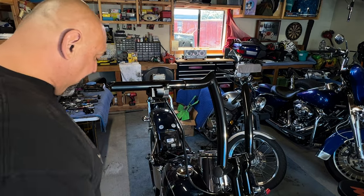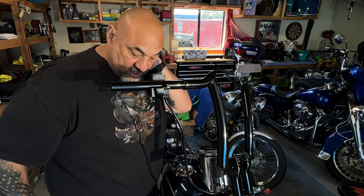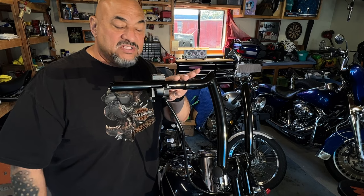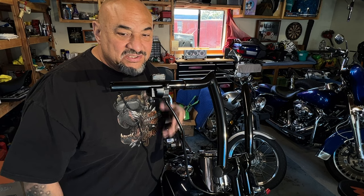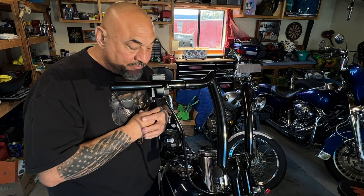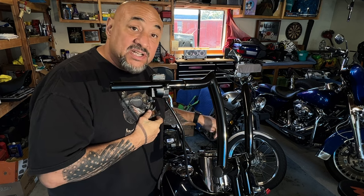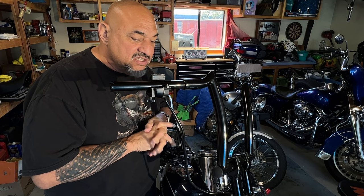Hey guys, the Java J Custom Build. I'm going to get all the bars and everything set up. I was able to paint the upper reservoir - it came out okay. It had kind of light and dark spots on it, so I just cleared it yesterday. It's dry. I'm going to get all the cables and everything in, adjust everything, and probably adjust the clutch as well. Change all the fluids today. Get as much done as I can because I'm going to work on my brother's lowrider today.